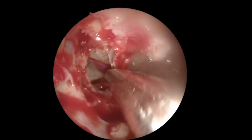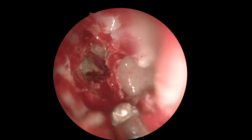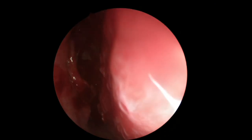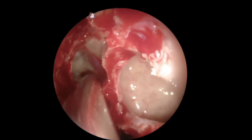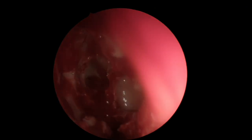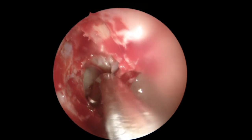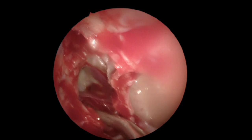This is the posterior ethmoid cell. Usually with this first posterior ethmoid cell you will have one cell that is behind the eye — the direction is a little superior and to the right. The idea now is to complete the sinus surgery by addressing the sphenoid sinus through the posterior ethmoid. You know that from here the direction of the sphenoid sinus is inferior and medially, so we're going to palpate in the posterior ethmoid in that direction, and you can see we've now entered — we are in the sphenoid sinus.